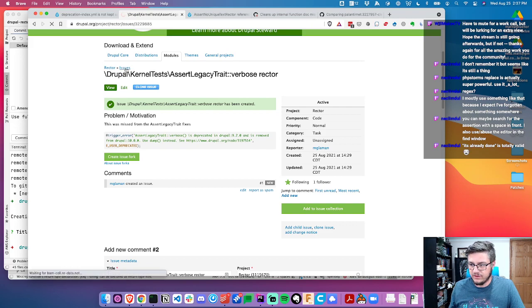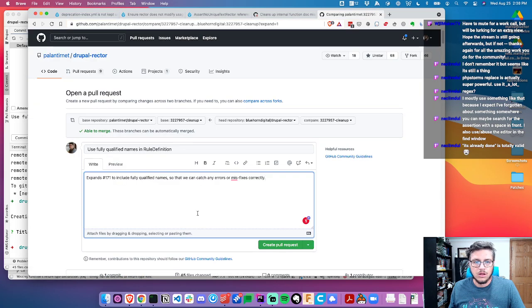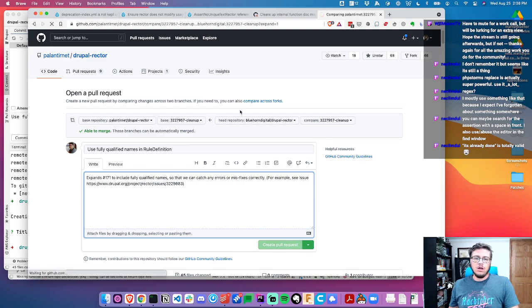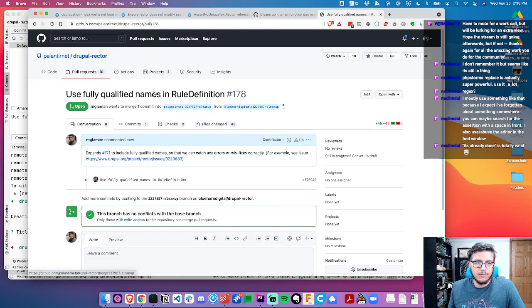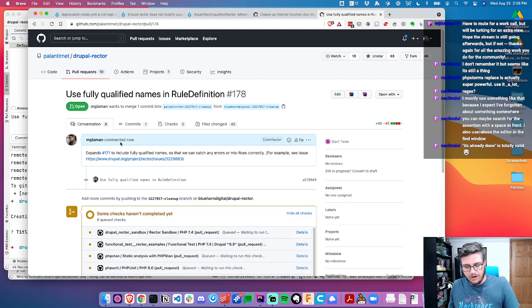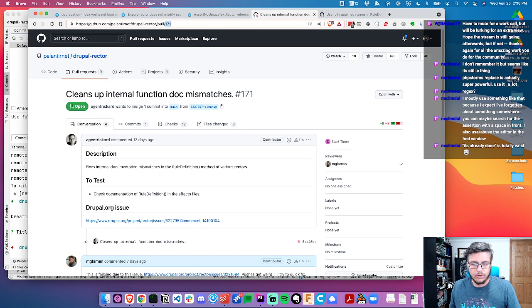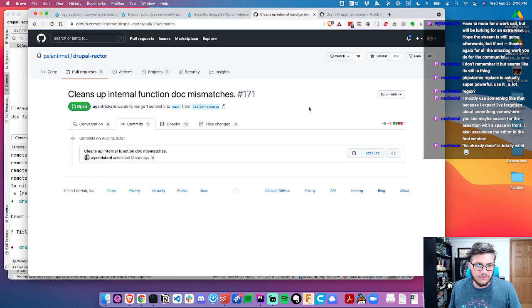And I'm going to link to this issue. For example, see issue. Since I'm not a maintainer of drupal-rector, I have to make a pull request to the branch that has a pull request, because then they could merge this in and it would update their pull request. Or just merge in this one because it has one commit difference.